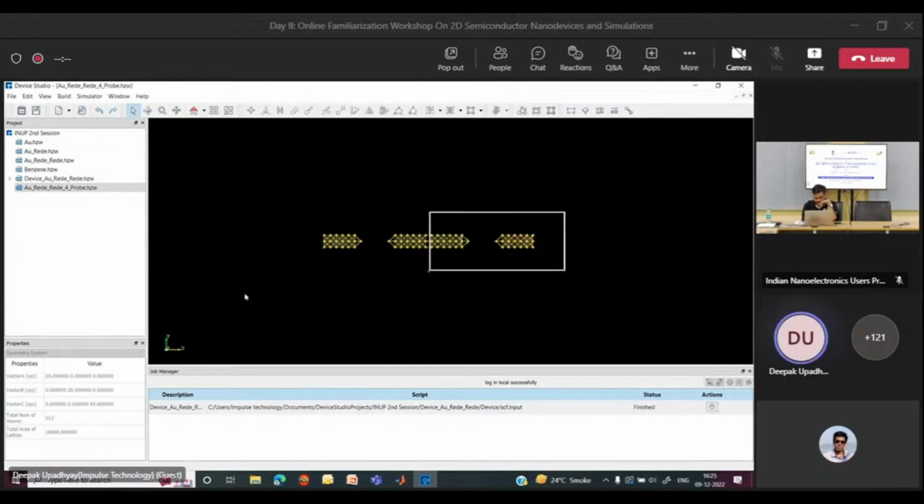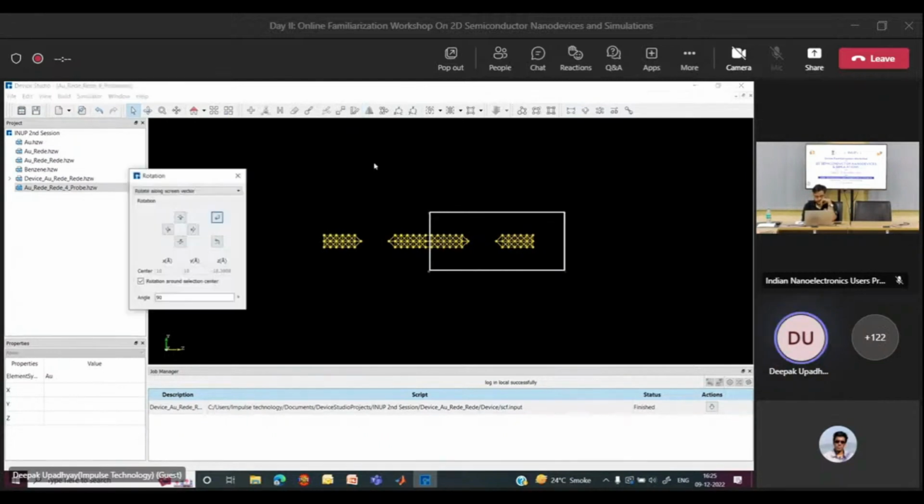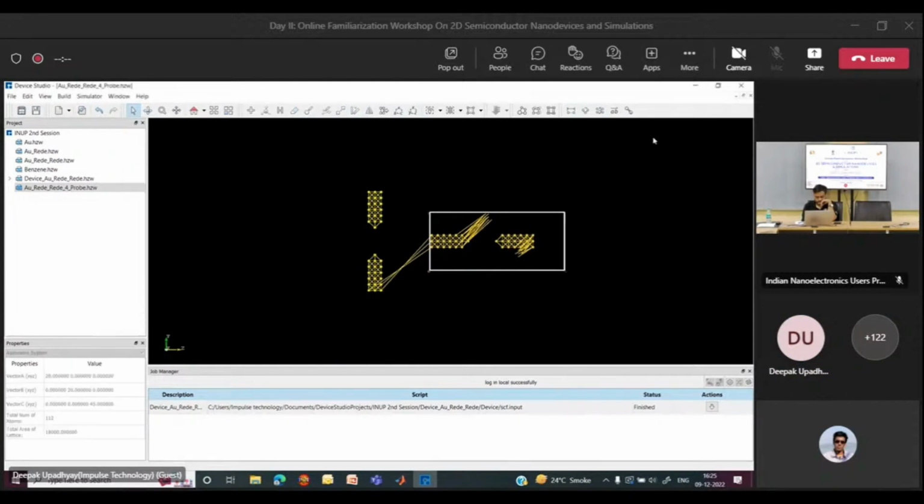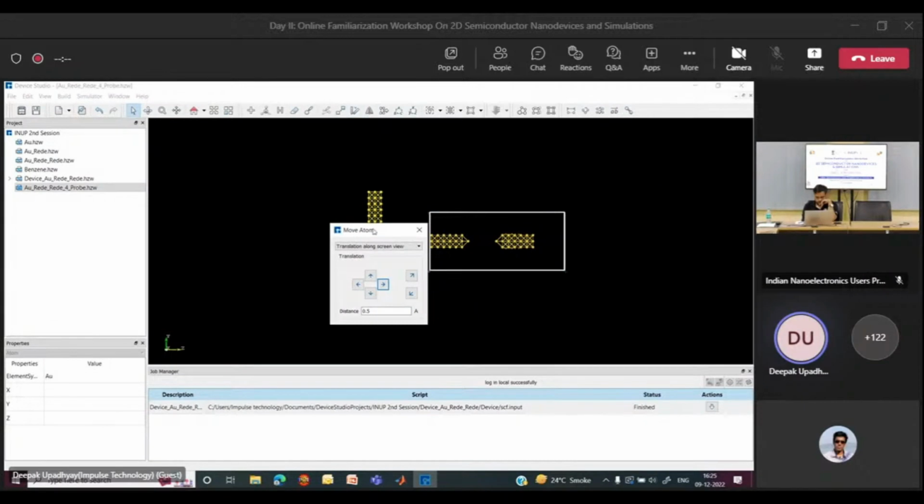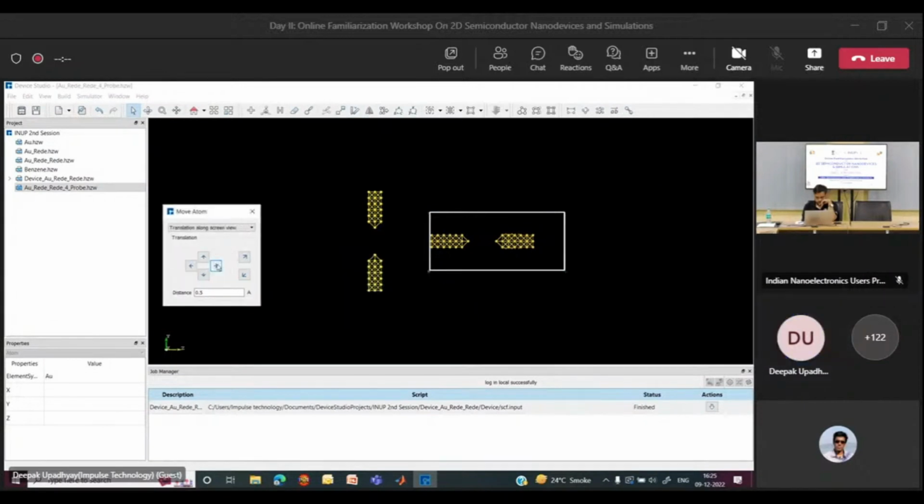And Control V. You can select this one and you can rotate. You can move this structure. Here you can define the distance like this one.